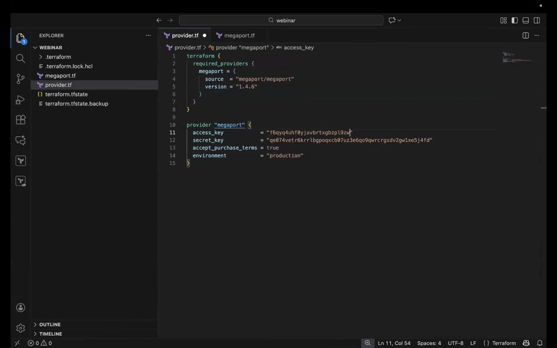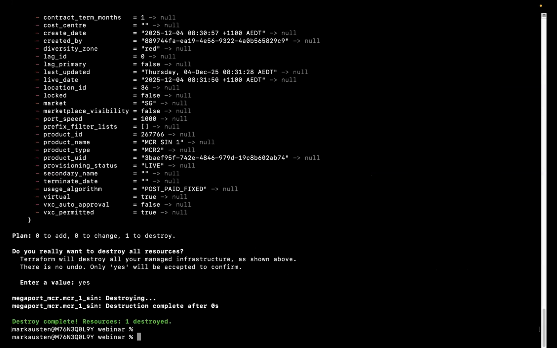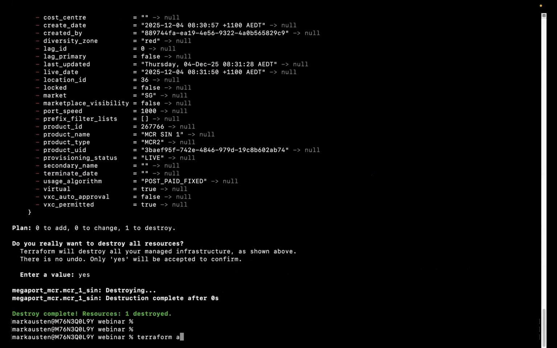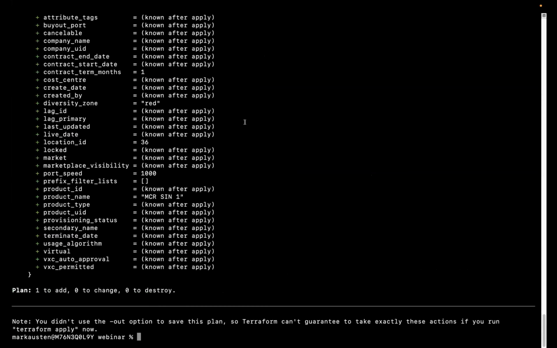I'll delete these keys after I finish, so that's okay. So now I've swapped the environment over to production. We've changed the keys over, and you could just create another block and comment it out to do that. And we'll run a Terraform plan against production, and it looks good. So let's deploy that into production.